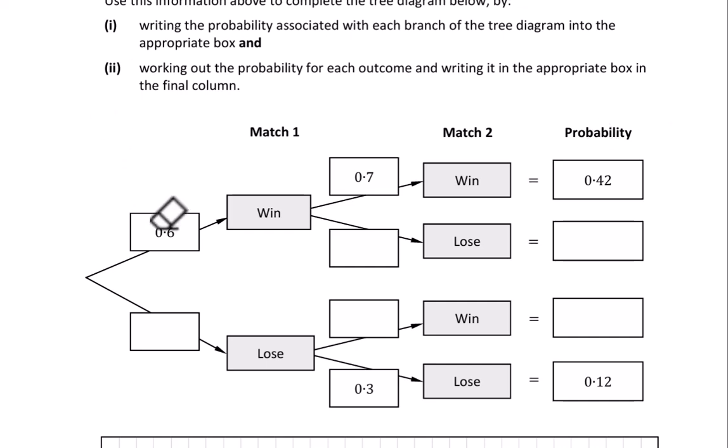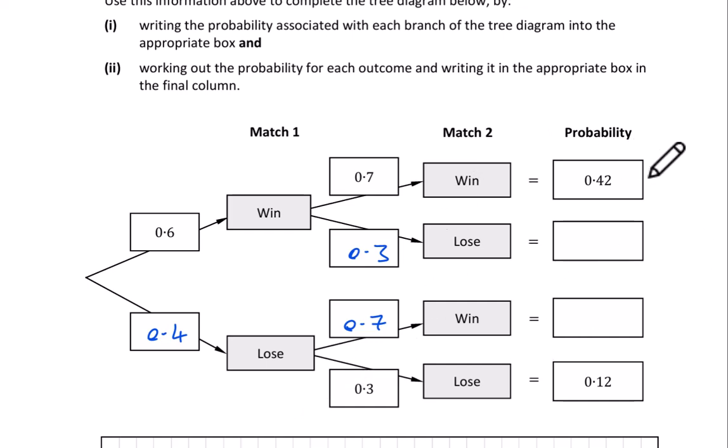Okay, so let's work out these ones down here first. If this is 0.6, this one here must be 0.4. These two must add up to 1 because there's only a win or a lose possibility. So this here must be 0.4. The same out here. If this is 0.7, you can only win or lose. So if this is 0.7, this must be 0.3, 1 minus 0.7. So this is 0.3. Again, this must be 0.7, as this one down here is 0.3.